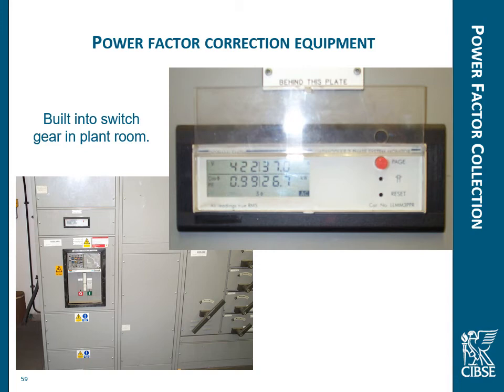Again, we can see on this one, it's 0.99, 422 volts, 26 kilowatts and 37 amps. So if we're in our plant room or in the switch room and we notice the power factor running well below 1, it may be worth asking somebody, what are we doing about this? And if you look at your electricity bill and it talks about a reactive charge, that's due to a low power factor. Although you may not realise you've got a low power factor, look at the electricity bill. Does it anywhere mention a reactive charge?